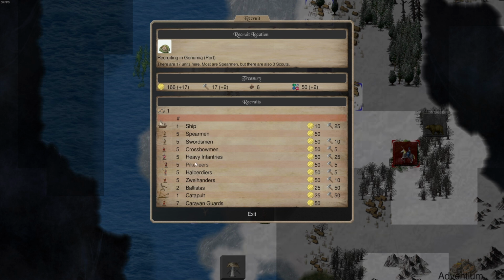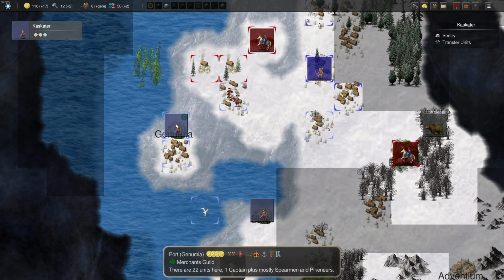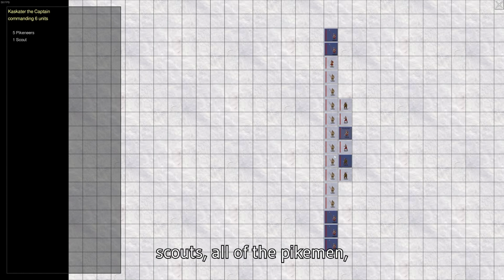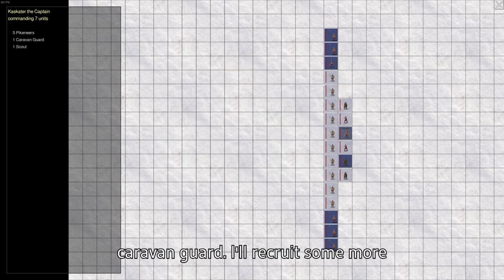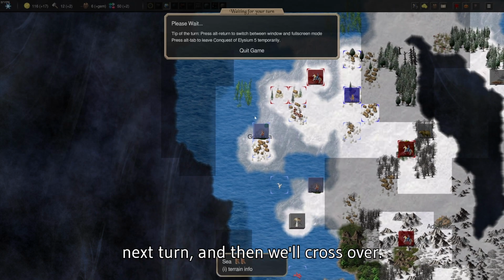Maybe let's do some pikeneers. What do we have here? Take one of the scouts, all of the pikemen, and this one lone caravan guard. I'll recruit some more next turn, and then we'll cross over.